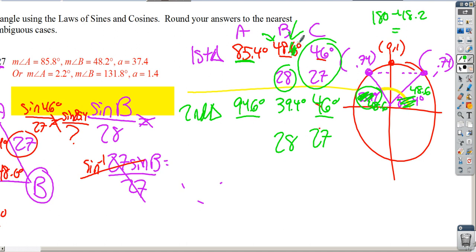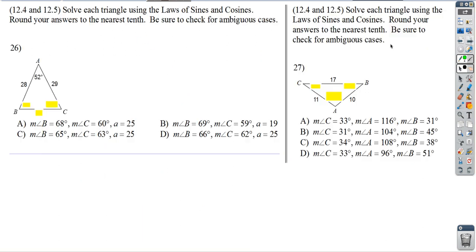For some reason I mistook this. I must have rounded wrong. 180 minus that is 131.8. So that's 131.8 plus that is 177.8. So when you subtract that from 180, that's where the 2.2 comes from. And then you can use the law of sines to get that third side. Alright, so that is up until most of 12.5. In the next video and following, I'll show you, I think, law of cosines problems, so we'll show you how to do that next.